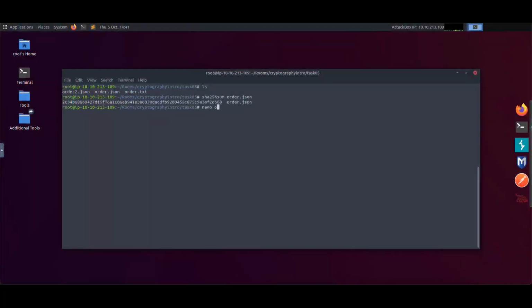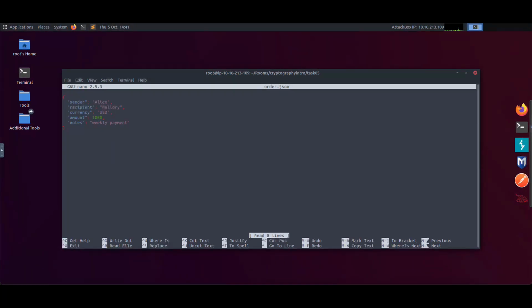Nano, open order.json. The thing that we have to see here is that if we change a single bit, a little single bit, the whole hash is going to be different than before.